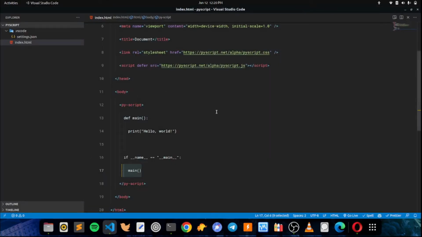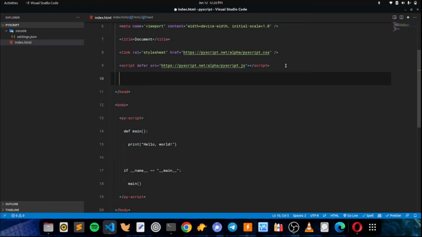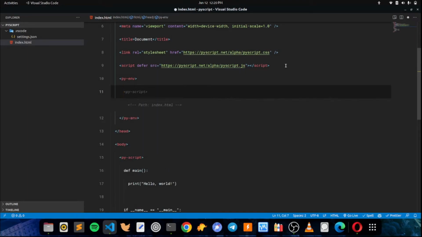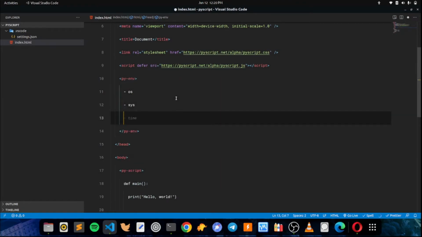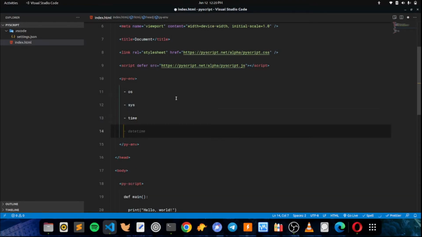You can do more abstract things like adding modules to your script or adding another file to your script. To do that, we are going to put those in a py-env tag. In this tag, you can import os, sys, time, datetime, you can import anything you want.